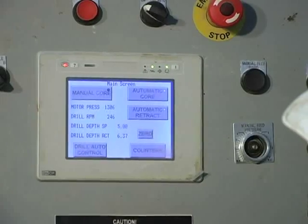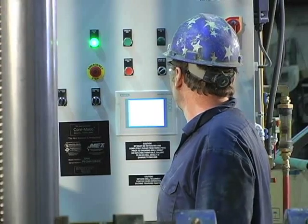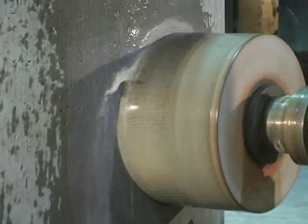Just like the height adjustments — you set the height to the center of the hole, you program right on and it's right on. And the degrees: you just set your degrees, take your print, and put it right on there. That's exactly where you want it on the manhole.